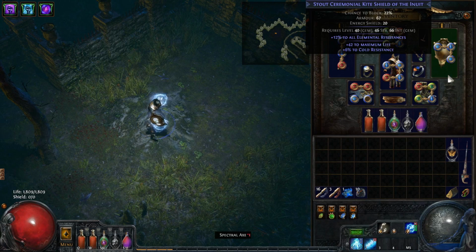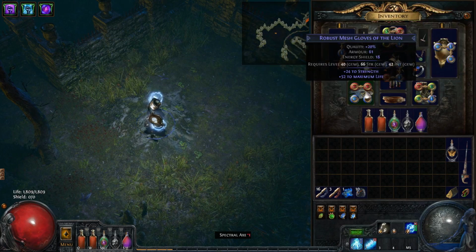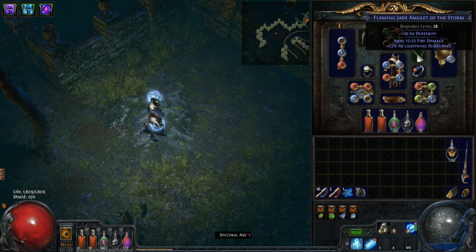So once you start restricting yourself to only magic items, you only have 2 mods to play with on each item, and you need to much more carefully decide what those modifiers are. Sure, you can get 12 to 22 fire damage on your amulet, and that's going to boost your DPS, but can you afford the cost of not getting life on that? If this was a rare, you could just get some damage mods and some life and you'd be good to go. But when you're using those blue items, you have to make that decision much more carefully. So at the moment, I can afford to sacrifice some survivability for a little bit more damage, but maybe a little bit down the line I'm going to have to reconsider that.